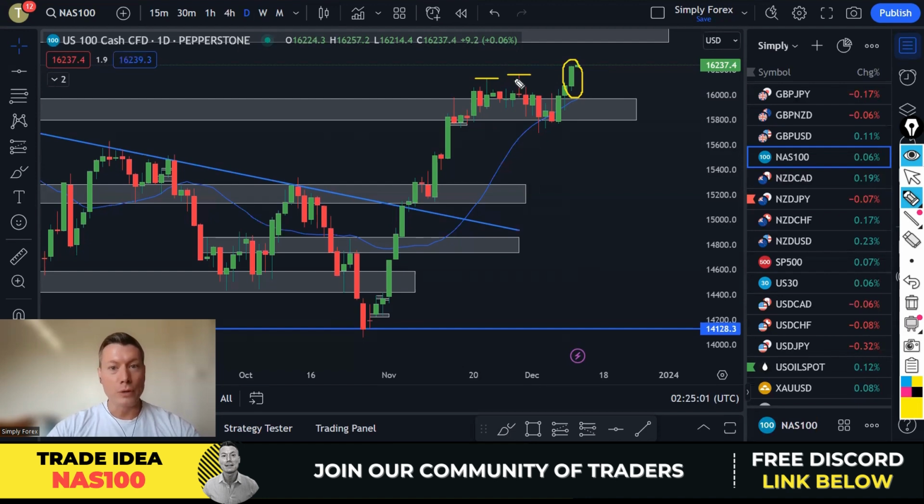But NASDAQ's broken these highs. That is a continuation of trend. We've got a bullish reaction of breaking these highs, and we've still got a bit of room to move into. So NASDAQ, bit of a retrace, take it higher. I like this trade as well. And also the S&P is the same.